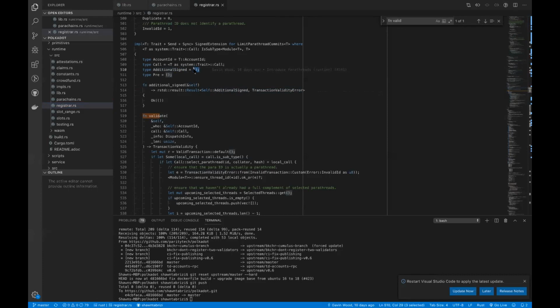In fact, in the documentation I found, there's not a lot of information around that additional signed. There is one example of a signed extension that does use that, which is the CheckEra signed extension. But that's the bit I can't quite grok: when is additional signed used and what would you use it for? That's definitely one thing which seems a bit fuzzy in my head. The additional signed type is included in the signed payload, but I can't see where it's used, if that makes sense. Yeah, I'm not sure myself right now, but that's a good follow-up question.